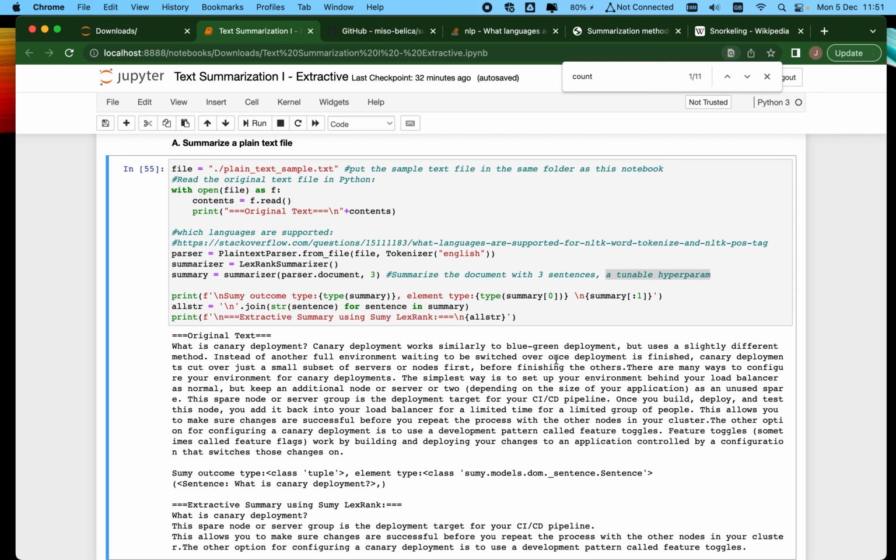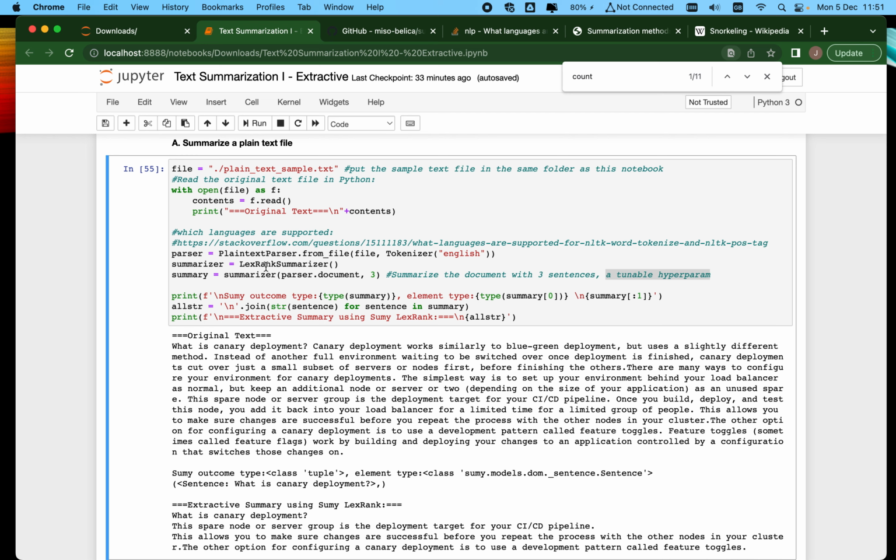Then we can call the Sumy LexRank summarizer to summarize it. Here I specify English as my natural language for the summary. However, you can always find many other languages supported.